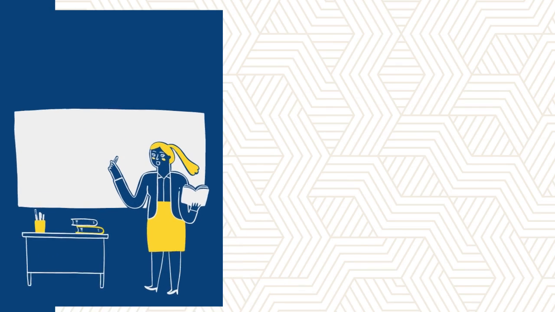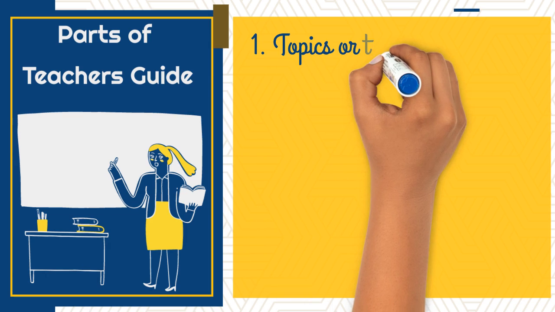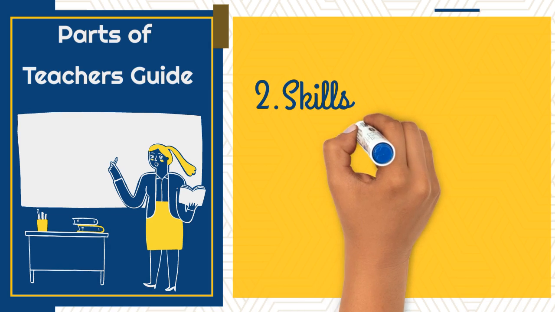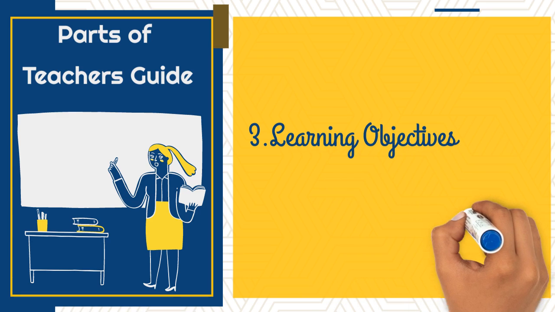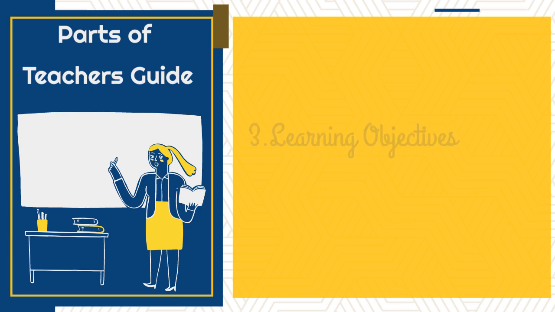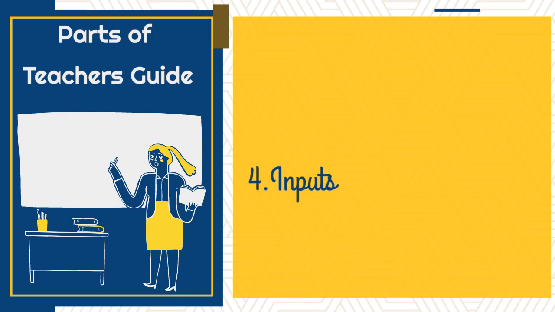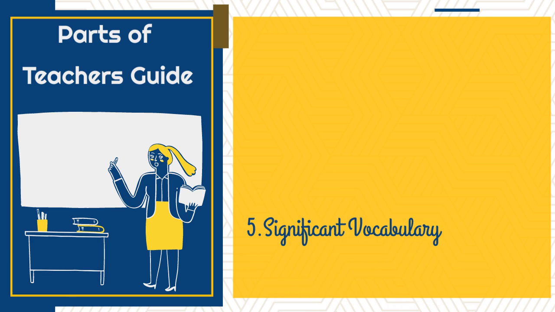Let us proceed to the parts of the teacher's guide. Topic or the subject matter, the what to be taught in the classroom. Skills, the need to be achieved while doing the classes. Learning objectives, the basis to which learning standards should be followed. Inputs, the strategies being used to make your students further understand the lesson. Significant vocabulary, the concepts that need to be emphasized so that further understanding may take place.